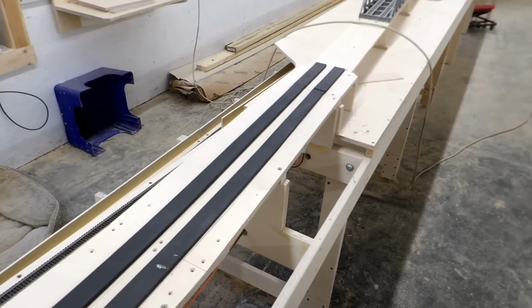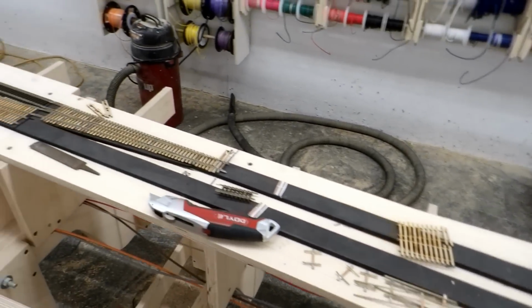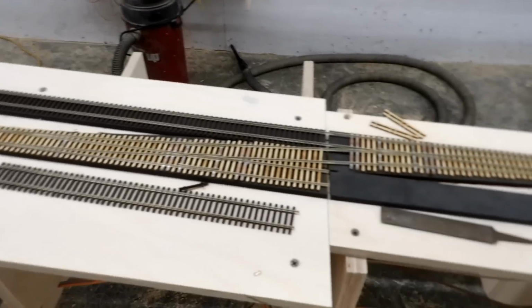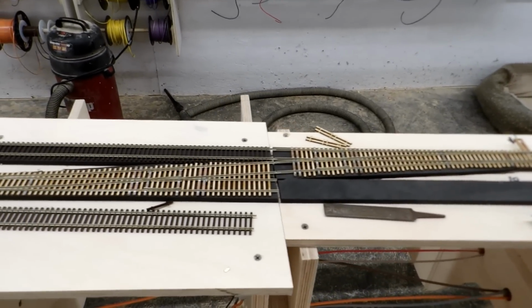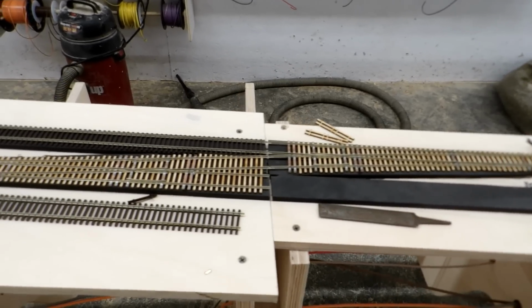Well, earlier I said I was going to start at this end of the bridge and work my way to the junction. But I realized that it made more sense to start with the junction because the first crossover is not only straddling 2 power districts, but also a benchwork joint. So that one was quite critical.